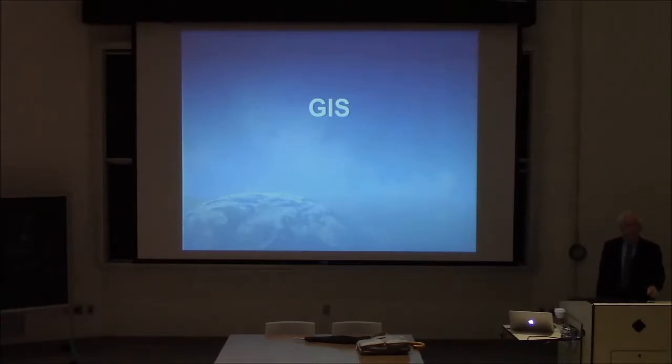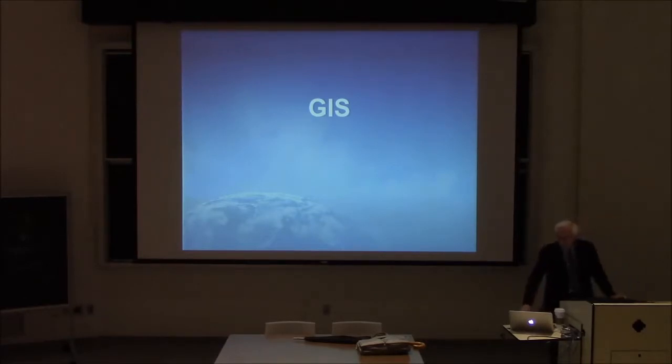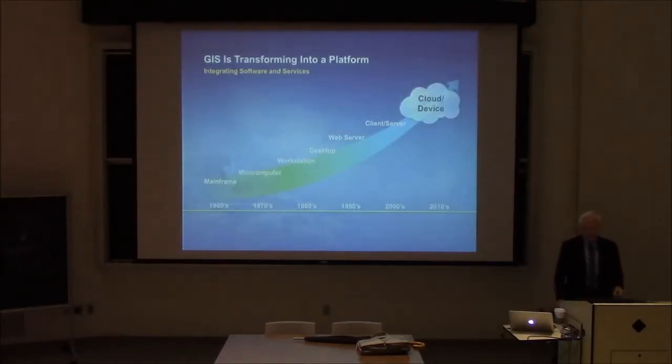So I want to take just a few minutes here and look at what is changing. You know, what is happening to GIS. So this first slide should give you an idea with the little image of clouds here, that GIS is very quickly transforming from a system, that's what it stands for, Geographic Information System, which I put in my department to digitize my forestry maps, or digitize my parcel maps, or digitize my utility maps, and then decide where I'm going to cut trees, or decide how I should zone things, into a platform in some ways, if you will, like Amazon, like the Apple platform, where you integrate software and services together.